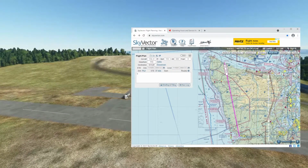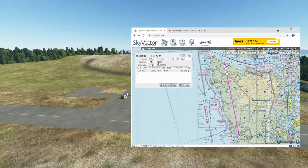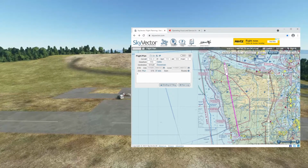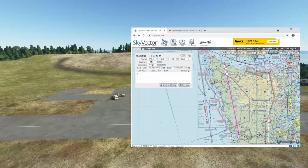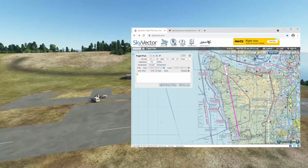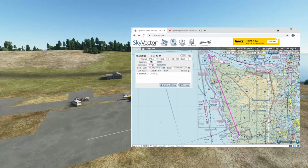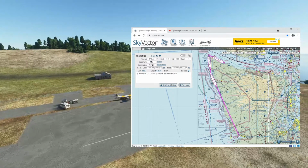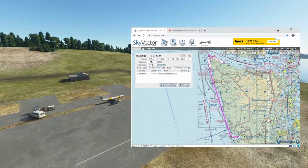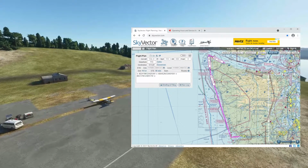So we will be taking off from this tiny airport up in northern Washington called Sekiu, something like that. And we will be landing just east of Ocean Shores down here at Bowerman. But we're going to take the coastline down, so I think we'll go up towards kind of Neah Bay like this. Take a look at that. That's pretty interesting looking. Kind of down by this lake, and then make our way down the coastline and around probably this peninsula before we make a left into Bowerman. So that will be roughly our flight today.